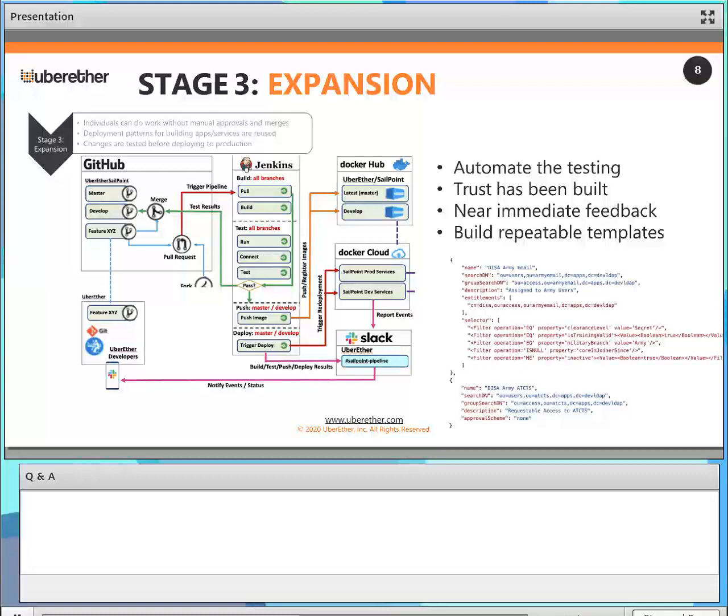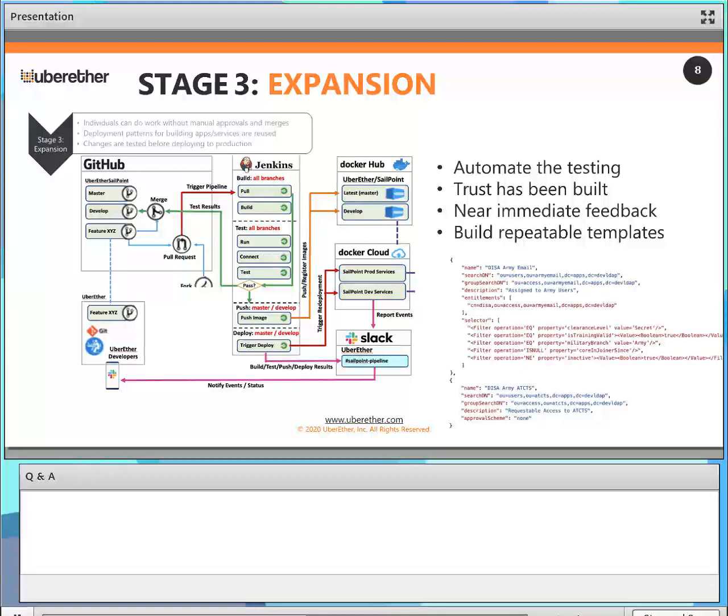And then we can create a selector that says, if you have a secret clearance, your training is valid, you're part of the Army military branch, and this is a key that says if you want to start this after a certain date, and they are active, right? Inactive is not equal to true, automatically put them in this group, right?